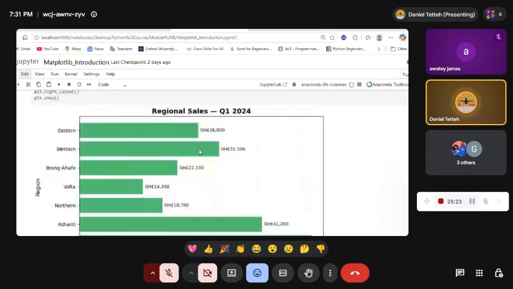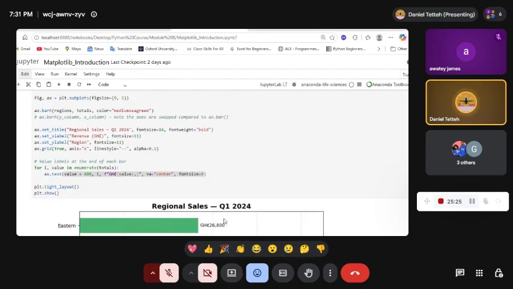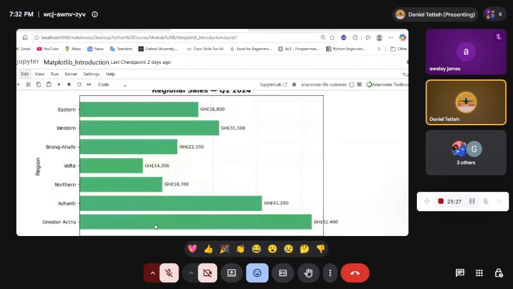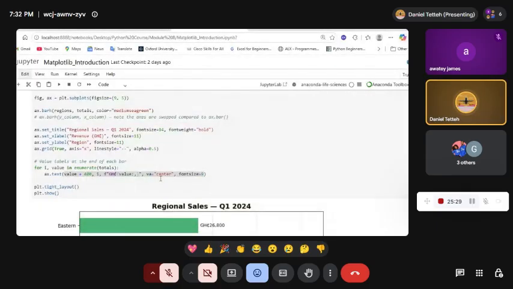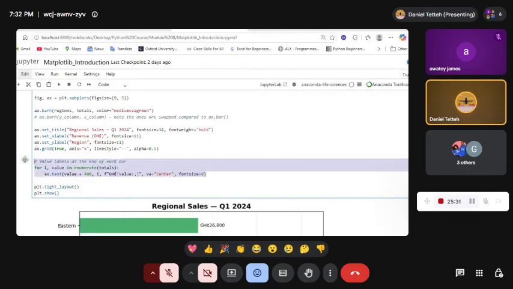Once you have this, you're going to have the values attached like that. The only difference is this code and the barh; the rest are things that we already know.